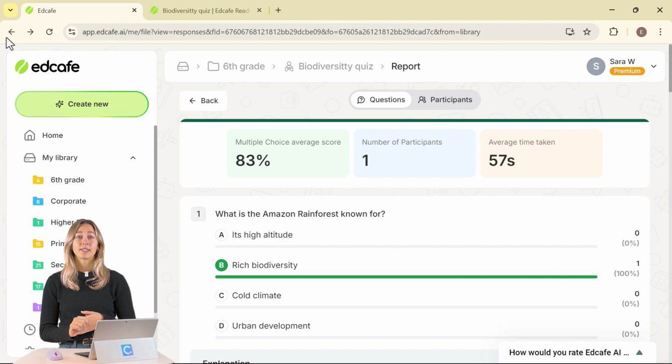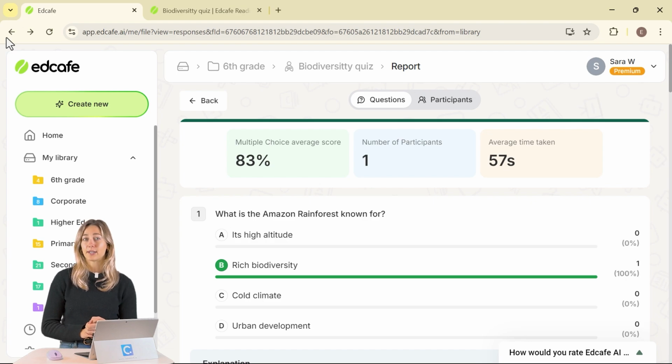With these custom chatbots, you're creating a safe space for the students to interact with AI within those parameters of the knowledge that you have set. Plus, you can review all of your students' conversations, so that way you can see any trends or address questions that all of your students had in class the next day. So in Edcafe, let's go ahead and check out the chatbot.